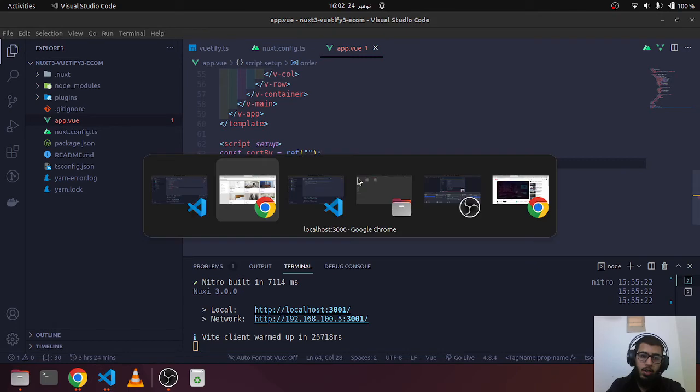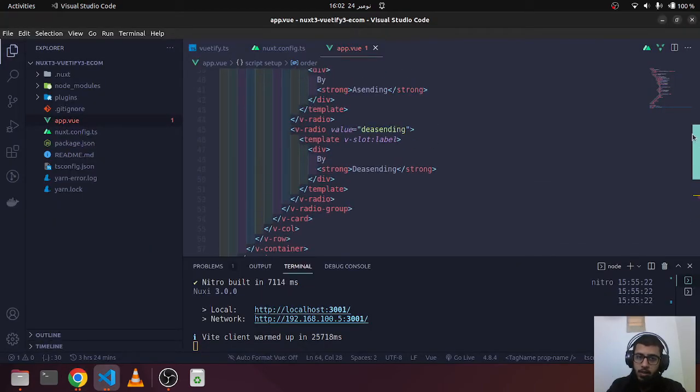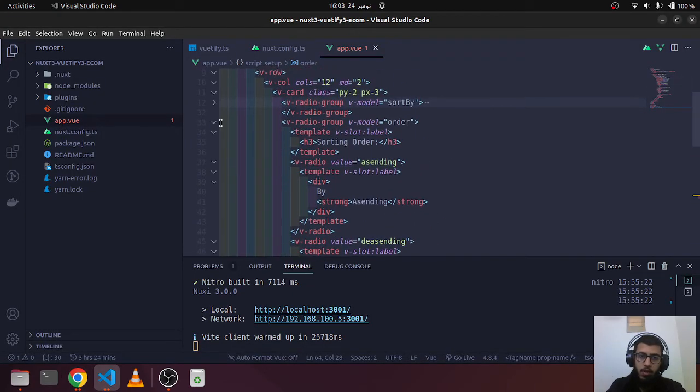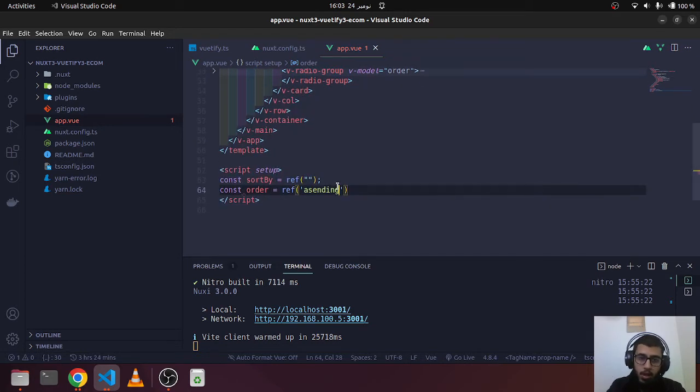So now if I see the preview here, yes, you can see we can change these, and here as well. The price, let's fix that price. By the way, where we are facing the error, const order. Why list cannot be empty?